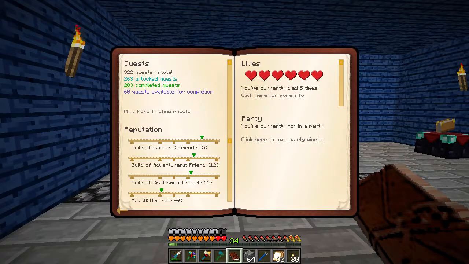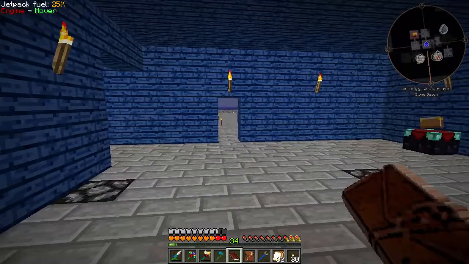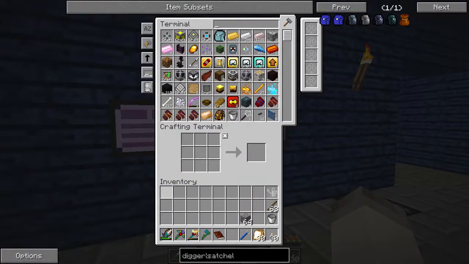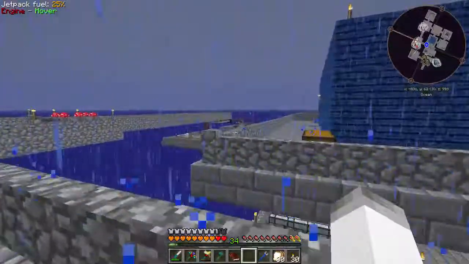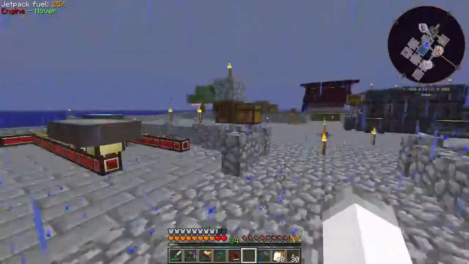So, I think I'm going to go ahead and end the episode off here. Let's open our epic pure Certus crystals. It's not very good. So I think I'm going to go ahead and end the episode off here. I'm going to spend a little bit of time getting that farm up and running. We'll take a look at it next time.